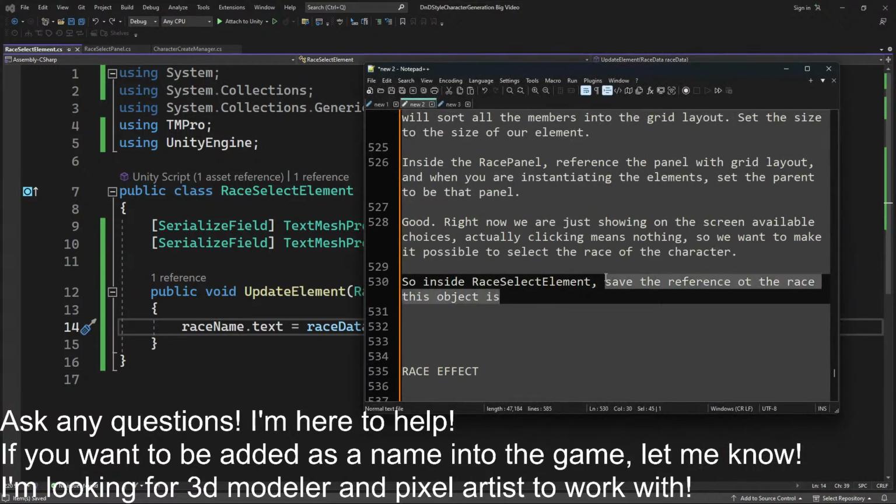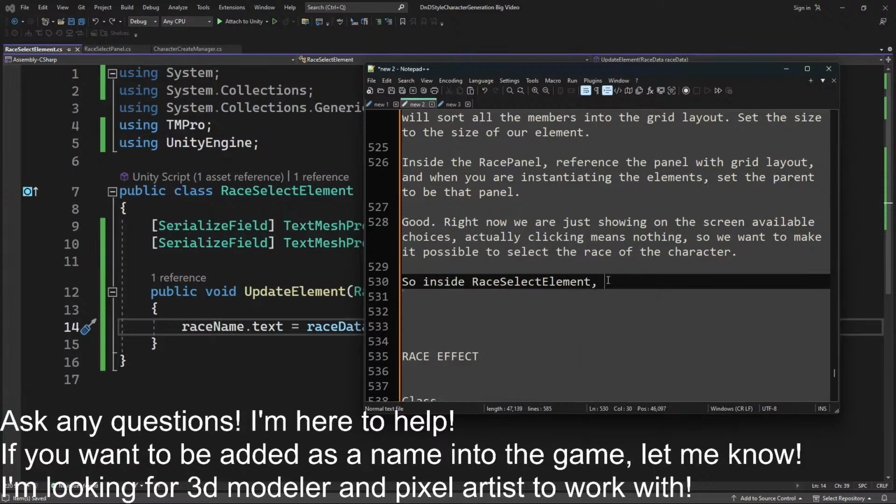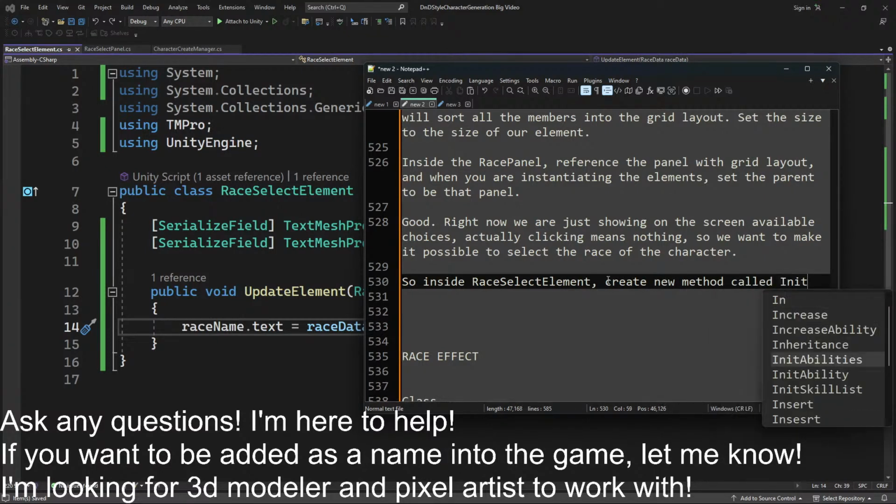Inside, let's select them. Create a new method called init.